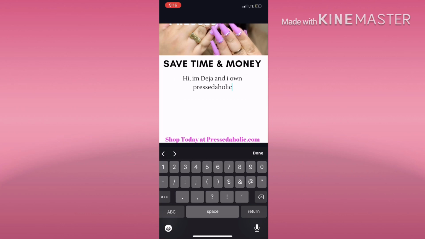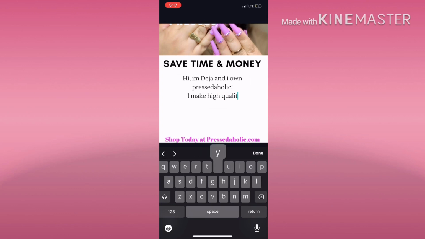So that's one tip. Another one is to add something that's very bold and something that's going to catch the eye of whoever might run into it and be a potential client. So here I wrote "save time and money" because, of course, that's what everyone wants to do. And yeah, so those are my number one tips on flyers.